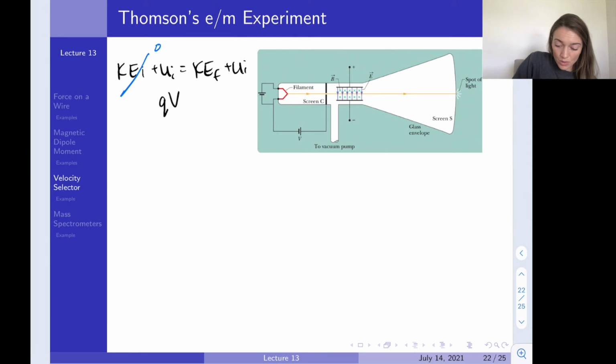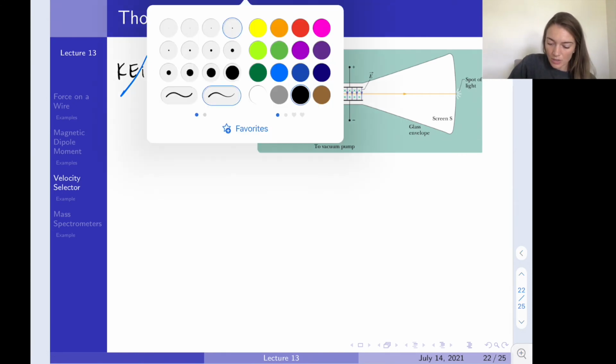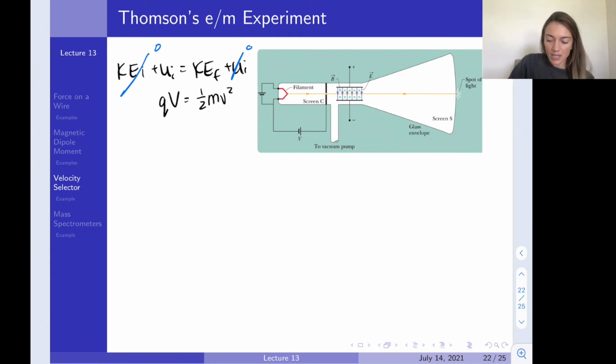basically a capacitor. So you can rewrite the potential energy as Q times V. And then at the end of this capacitor, all of its energy is now kinetic. All of that energy has been converted to kinetic energy, and it has no potential energy left, basically from here as it travels over here. So this V, be careful, is the potential V. This V is the velocity V. So since you sent it through a velocity selector, let's write this in terms of this velocity. So let's solve for this velocity here.